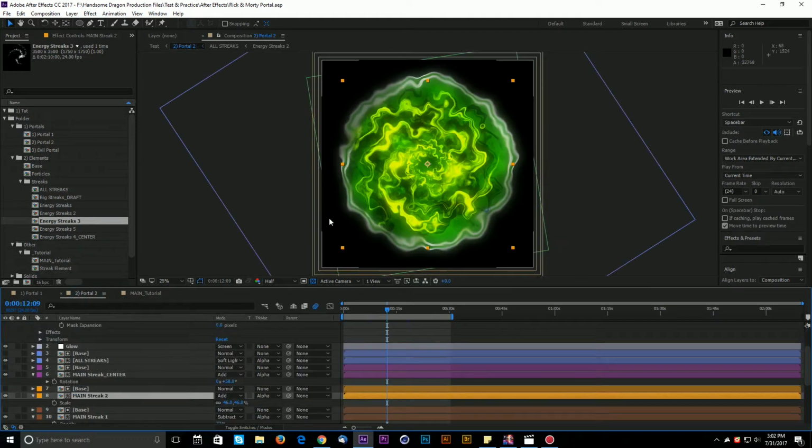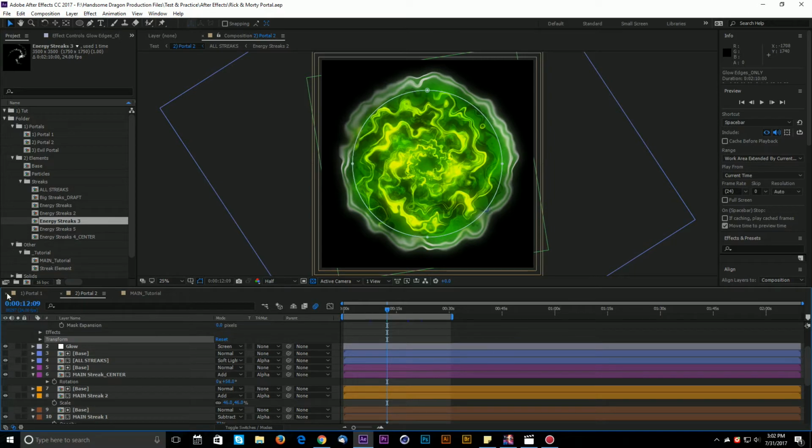both are really different, because when dealing with fractal noise and turbulent displacement, it's really random. So even though you're following along, you're going to get a different effect, which is why I love turbulent displacement and fractal noise. Anything that deals with noise. Okay, it's very After Effects friendly. No plugins needed. Let's get started.